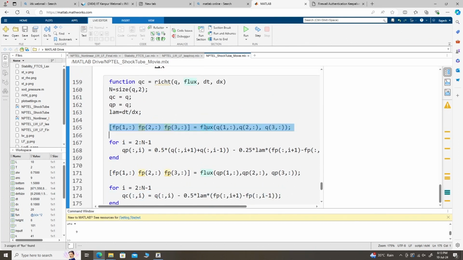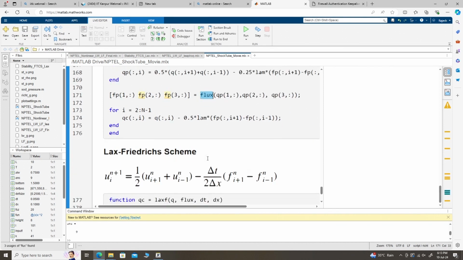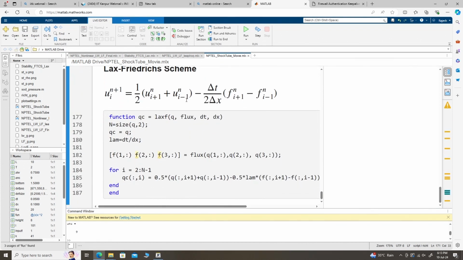In between, I have to calculate the flux. I am also using the Lax-Friedrichs scheme. And as we know, there is a lot of dissipation in this, but it gives you some result. So, initially, if you are trying out CFD, try out a scheme which is dissipative, so that you do not have to worry about the solution blowing up. But after you become comfortable with these schemes, try to use a scheme which has just the right amount of dissipation, so that you do not get a lot of dissipative error. So, this is the Lax-Friedrichs scheme.